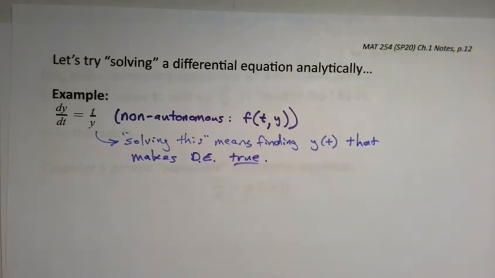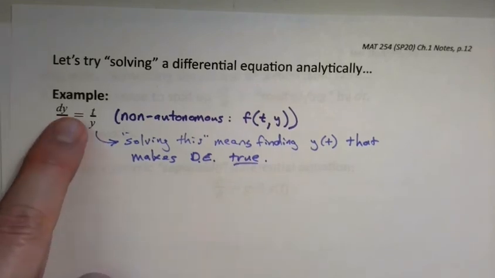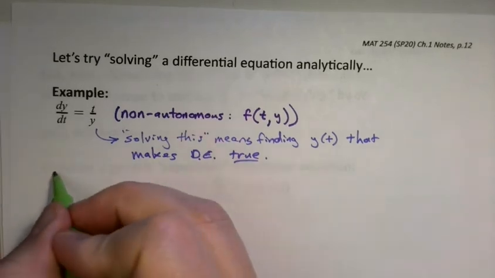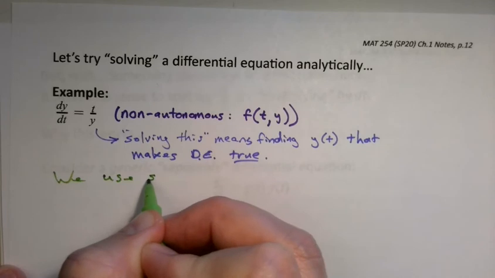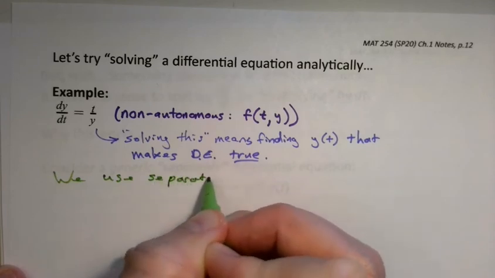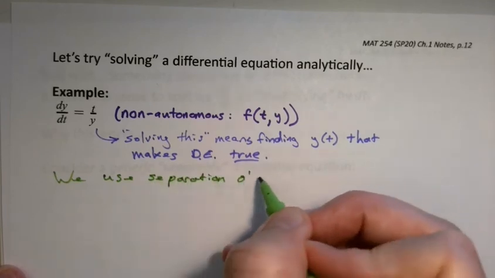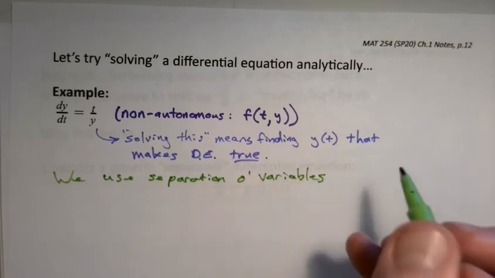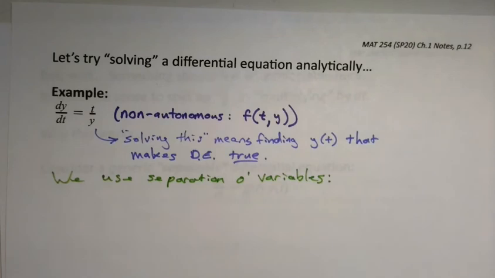Right? So we want to end up with a y of t that when we plug it back in here for y and y here, it makes this thing a true statement. So what I'm going to do is use this separation of variables technique. So I'm going to make a little note and say we're going to use separation of variables. And because it's green, we'll give it the Irish treatment, I guess. Separation of variables.